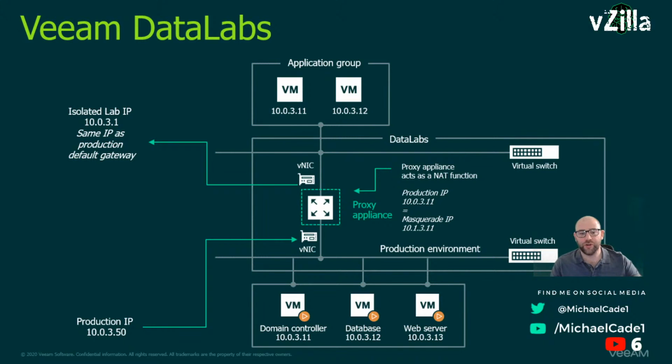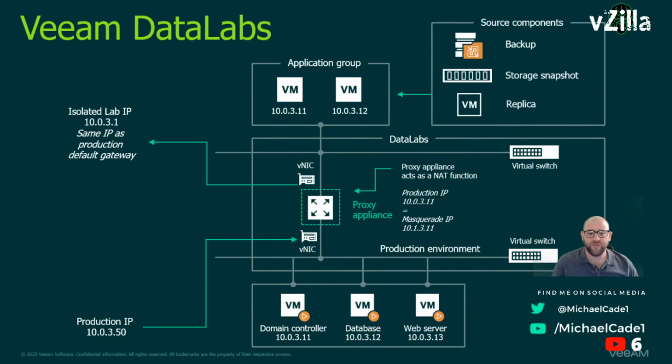So then we take our application group, and it might just be 2 of those production systems. It could be 100, it could be 1,000, whatever, as long as you've got the resources. The key thing to note here is that this is based on resources. So you still need CPU and memory in your virtualization environment. You just don't need the storage, because we're going to present it either from the backup, the replication storage, whatever the data store is in the secondary vSphere environment, or if you're using storage snapshots, the storage is dealt with, but you still need the CPU and memory resources.